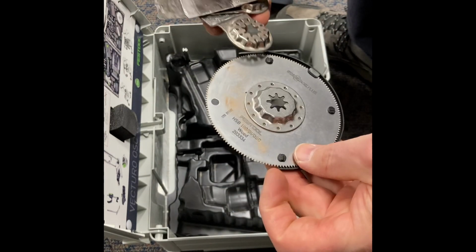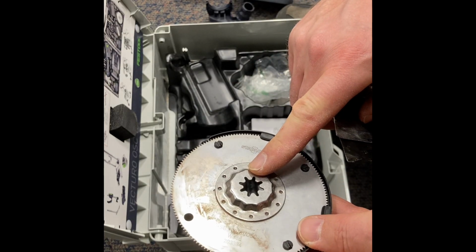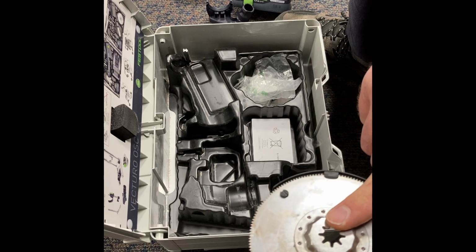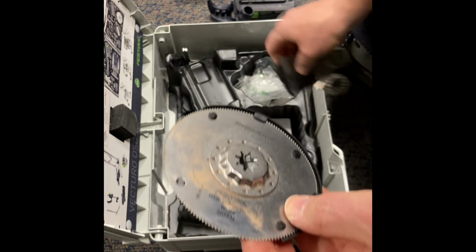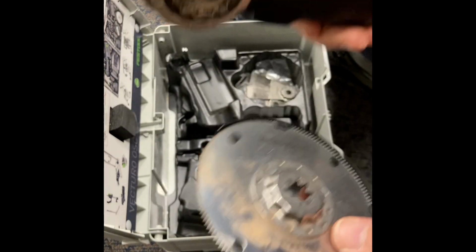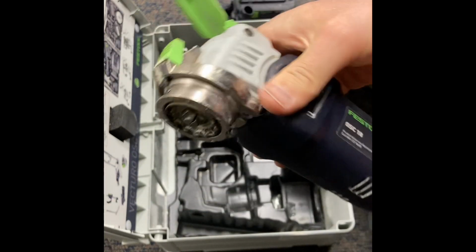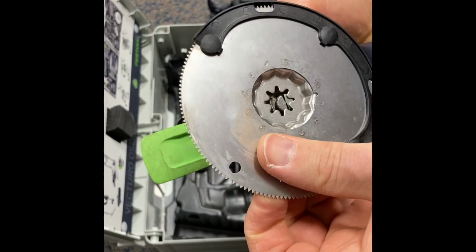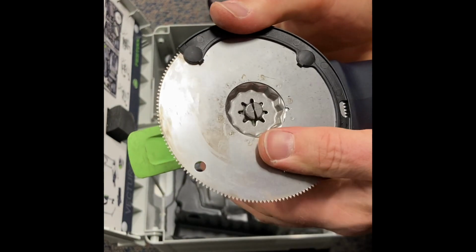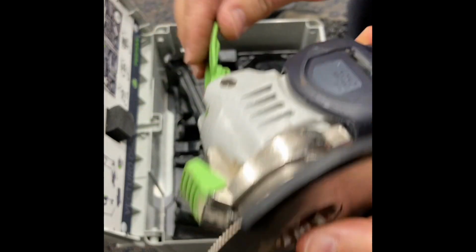Well, I think it's called a star lock connection, and let's see how it works. So without, right? And put it in, and press it. Press it and close it.